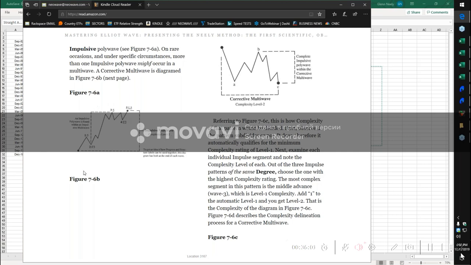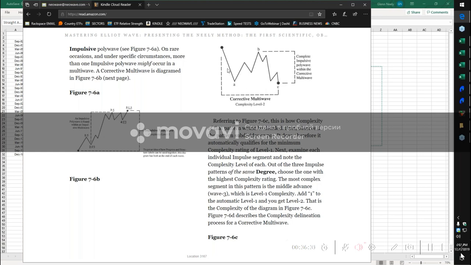But here's an example where you have a 5-wave move, and inside of that you have a 5-wave move. So this would move this to complexity level 2 because you have a larger 5-wave move and a smaller one inside of it. Here you have a flat with a 5-wave move inside of it, and it's considered complexity level 2 for the corrective pattern. At this point, this is a little bit debatable to me, but again, it's not that important to doing good wave analysis.